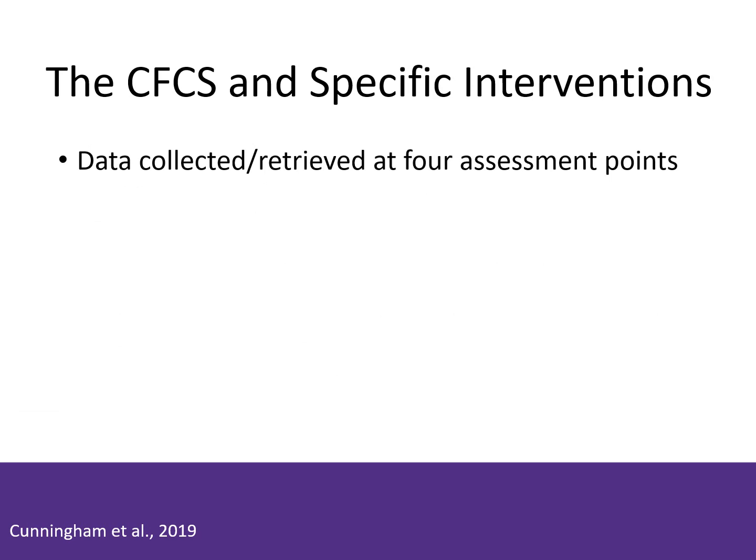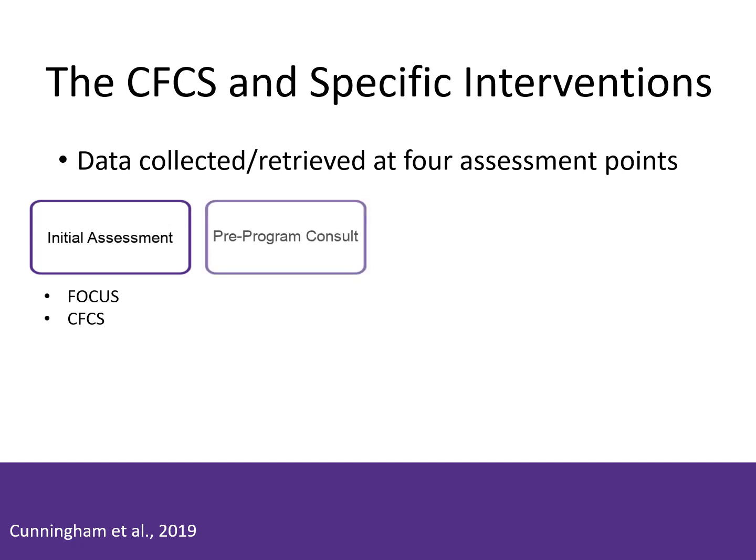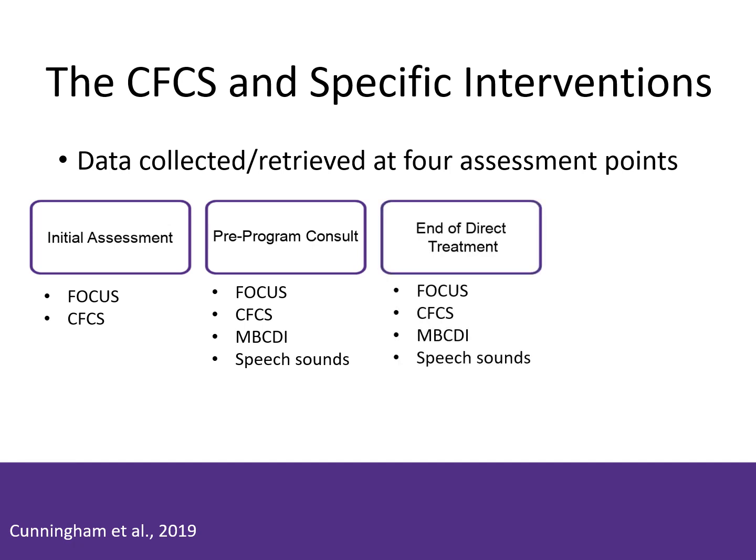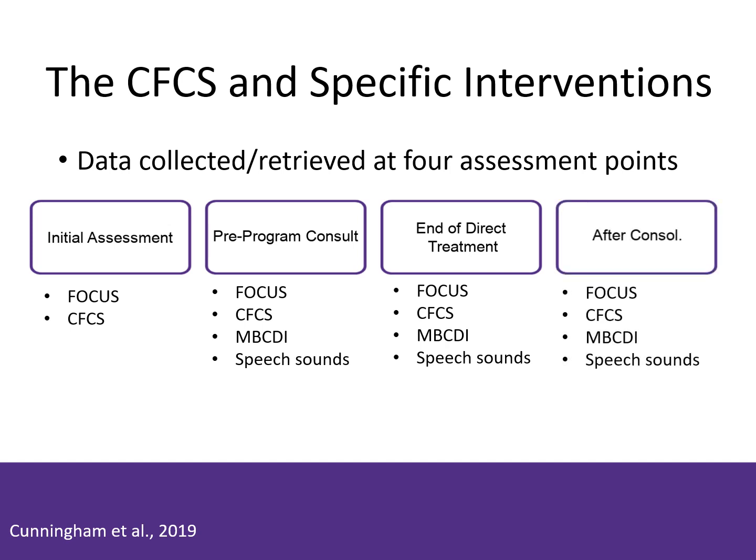Data were collected at 4 time points. At the initial assessment appointment, parents completed the FOCUS and speech-language pathologists classified children's communicative function using the CFCS. Prior to beginning the group training program, at the pre-program consultation, the FOCUS and CFCS were completed again, and the MacArthur-Bates CDI and the informal speech sound checklist were also completed. Children's skills were reassessed and reclassified using those same tools at the end of the group intervention sessions and after a consolidation period, during which parents were instructed to continue working with their children at home, but had no direct contact with their speech-language pathologist.